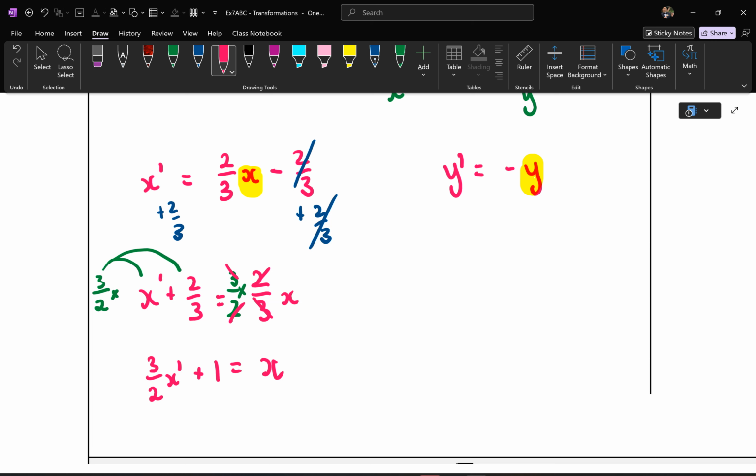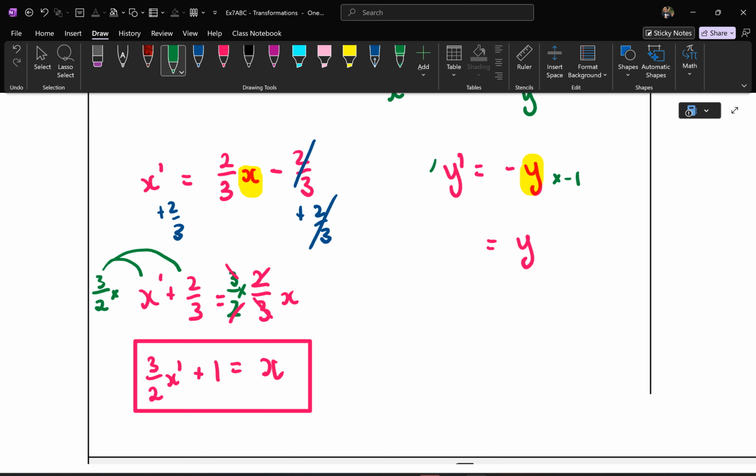So there's just a bit of fractions, which you have to be a bit more comfortable with. So this is what original x equals: original x will equal 3 over 2 times new x plus 1. Conveniently, the next one is a bit easier. If you want to know what original y equals, times both sides by -1, or you can divide both sides by -1. So I'd say times by -1, times by -1, and you get negative y dash is equal to original y, or old y.